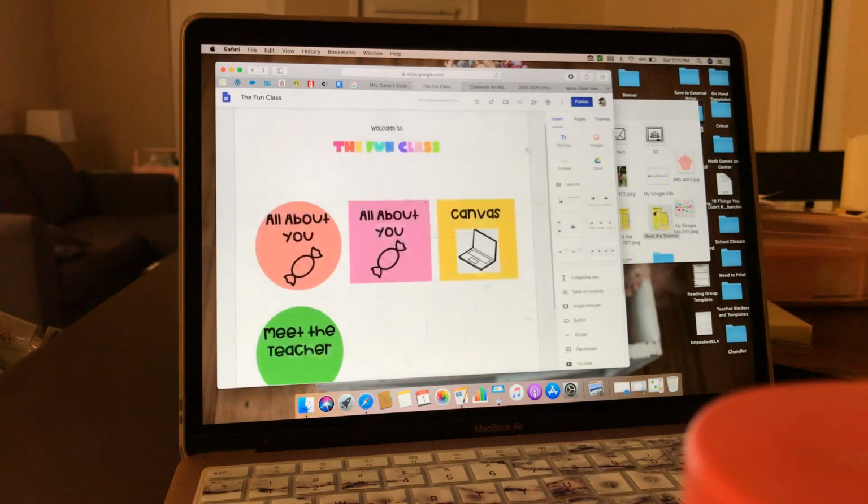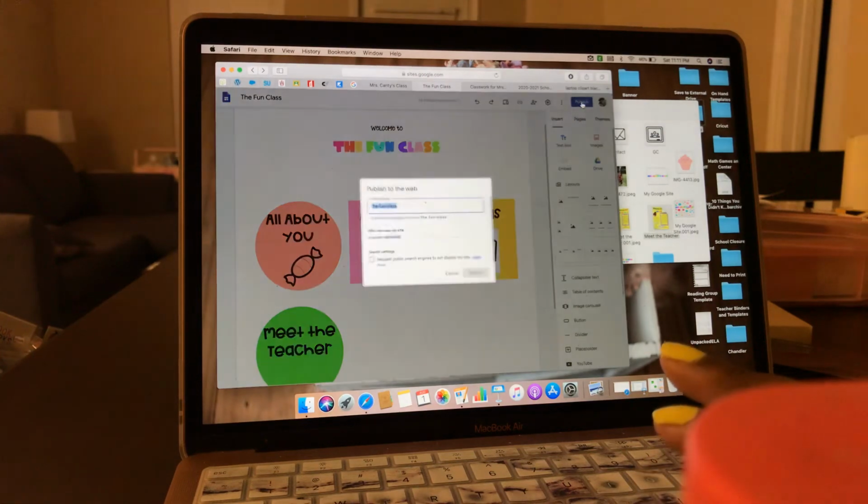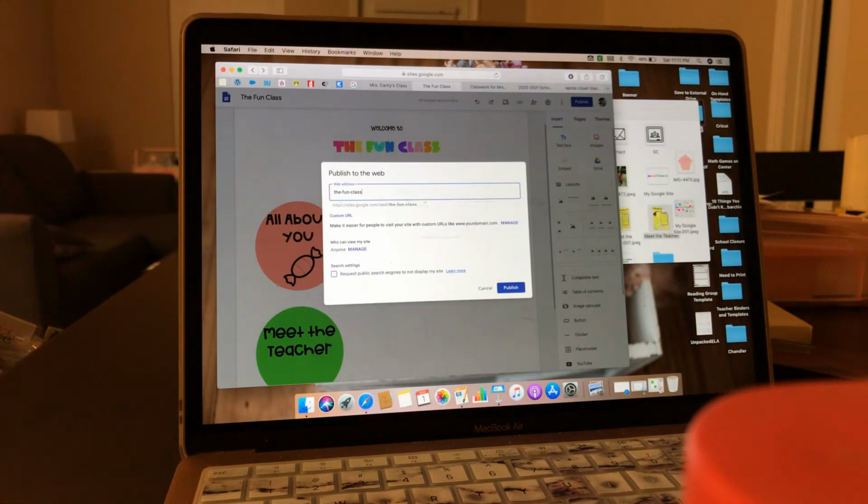So once you finish your website, you go up here and you click Publish. This is what your class will be named. Your class will be named whatever you named it up here on the left, whatever your publish to web name would be. And right under the text box is the actual URL for your class.